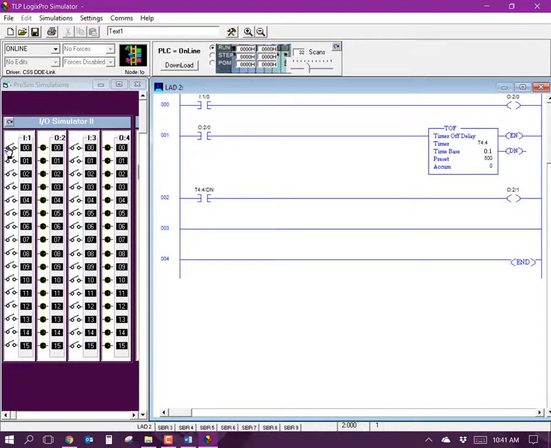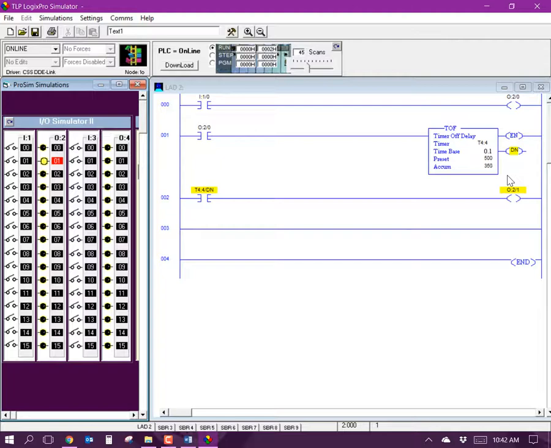When I close this and I open it back up, that goes off, but you'll notice that, and actually this here should have been a normally closed right there. So this is on until this hits the 5 seconds. And 5 seconds is a long time while I'm sitting here waiting for it to time out. You might want to do it for 2 seconds when you're doing your simulation. I said 5, so on the final exam you would put 500 there.